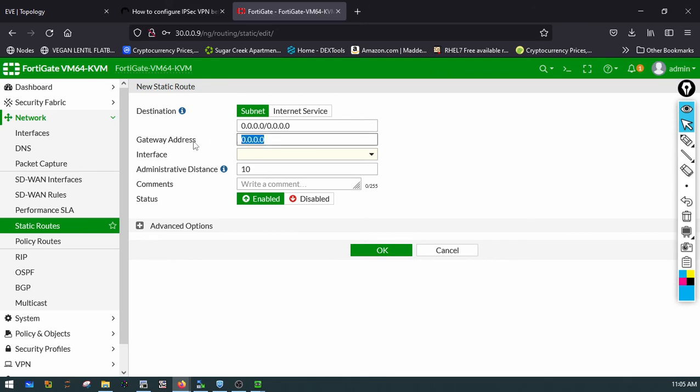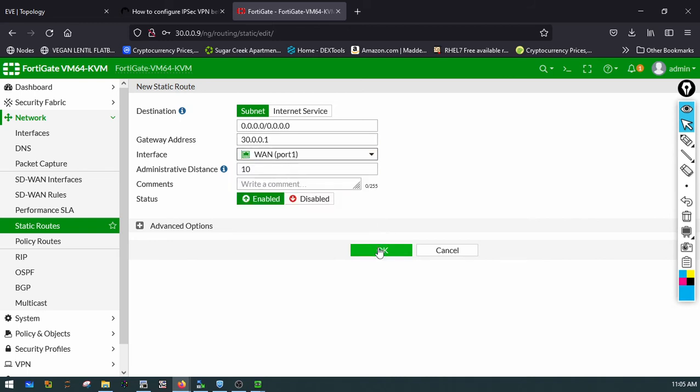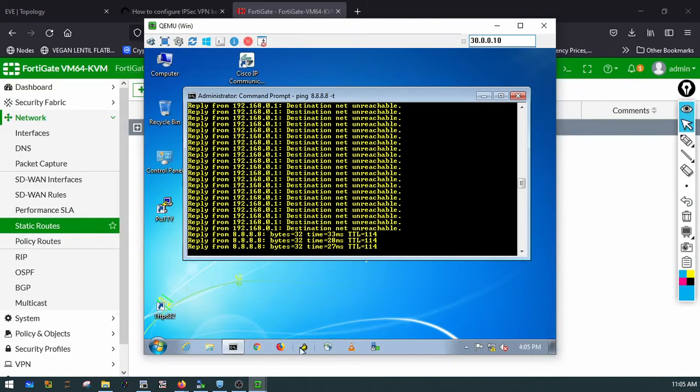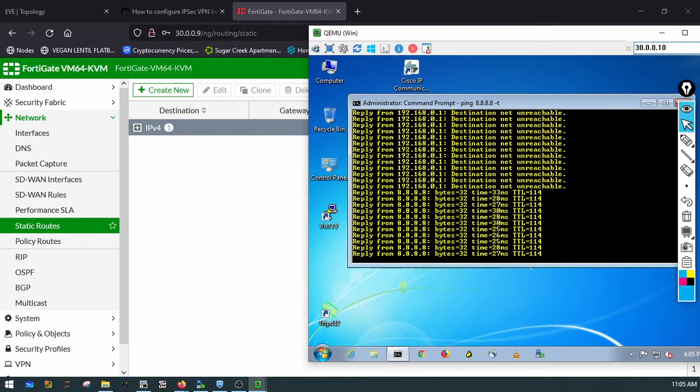All network, put my gateway. Which interface? WAN. There you go. So now we allow the static route. We create the policy.